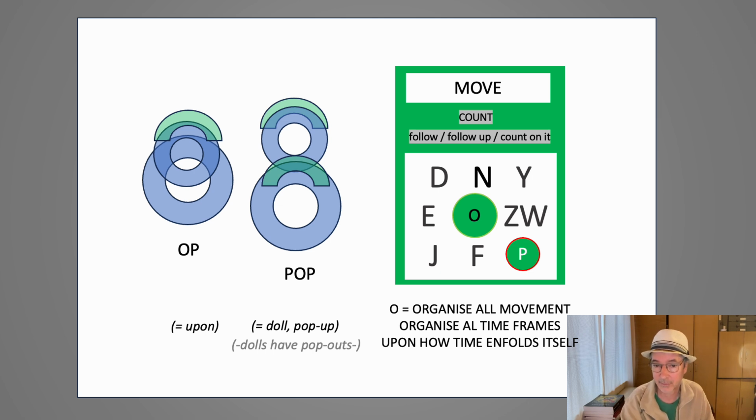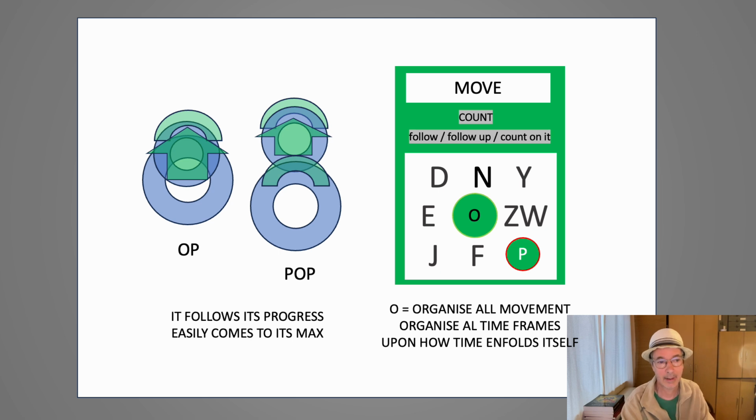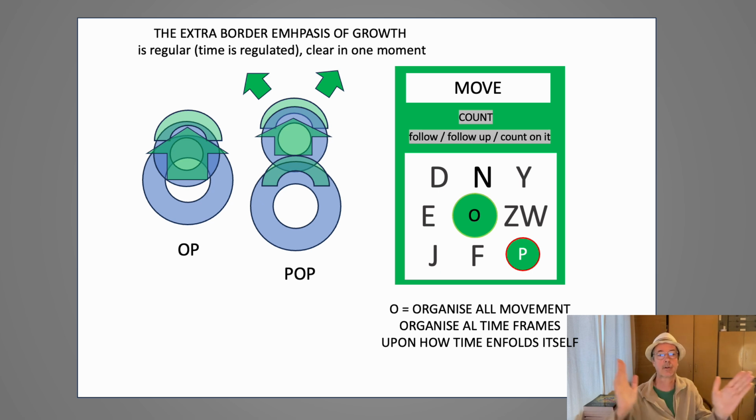But the sense of time in the timing aspect of the clock is easy. You immediately see where and when, and that's why this is very straightforward. It comes easily to what it is in the maximum form as it is. Of course, there's also the emphasis on the border, but it's clear in one moment and it's immediately grown to its full size. Will it always be easy to show it as a pop-up?